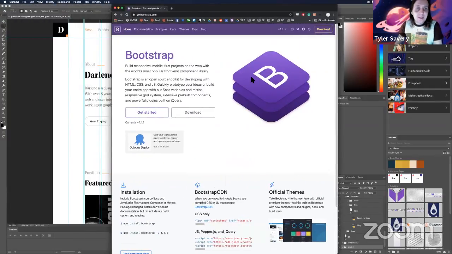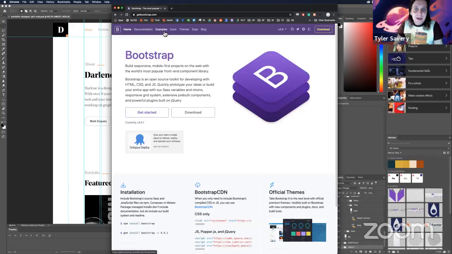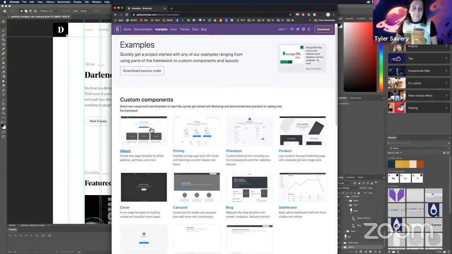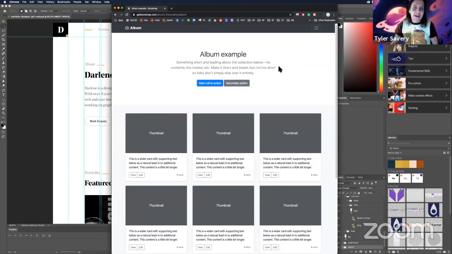Here we are. Let's see if we can see an example. So Bootstrap is basically a CSS framework, and it does have some JavaScript too. You don't have to use it, but you can, and we probably will at some point. Bootstrap basically has a bunch of pre-built components that are really easy to customize. For instance, let's look at this really simple page. This is made in Bootstrap.